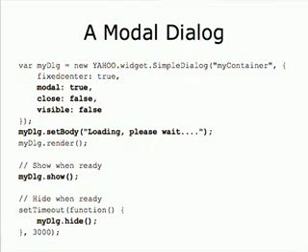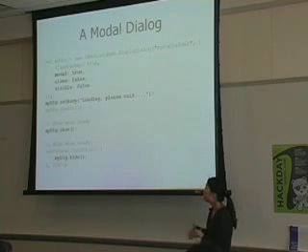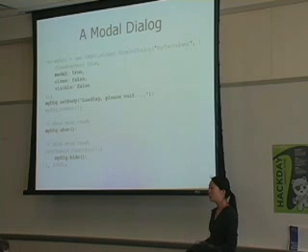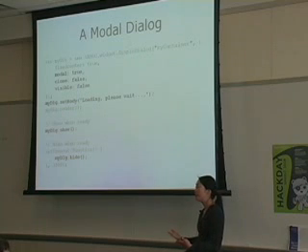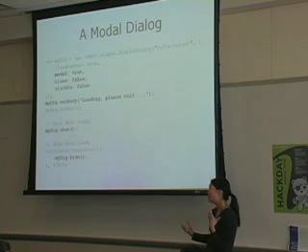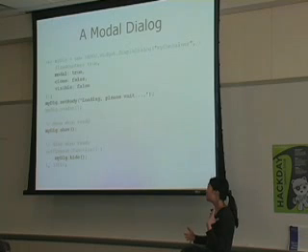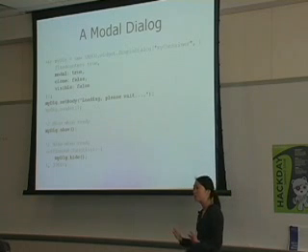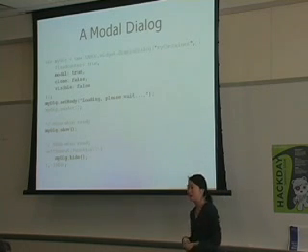So we're going to have to call myDialog.show to actually show this dialog. And then whenever we're ready, we can call myDialog.hide. And for this simple example, I'm just going to show it right away. And then I have a simple set timeout that hides it after 3 seconds. But for your real-world example, you might want to show the dialog when you're about to load some data, and then maybe hide it when that data finishes loading. And in that way, you can have something that gives the user some visual feedback of what's going on so that they're not left hanging.